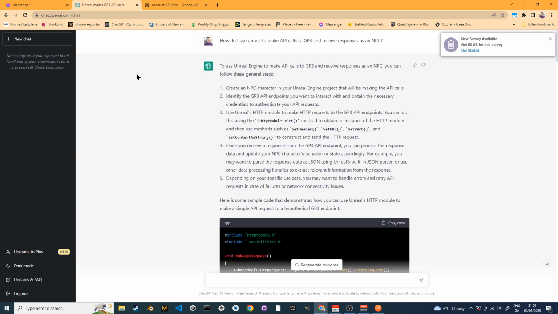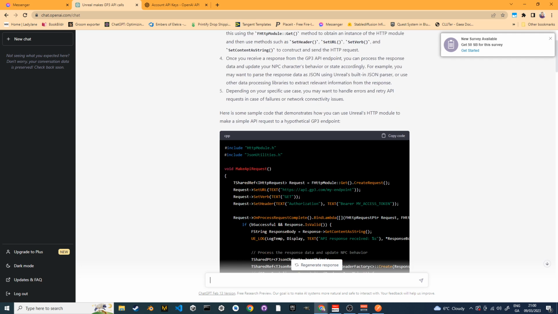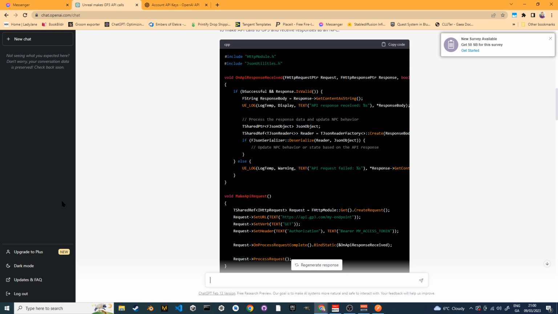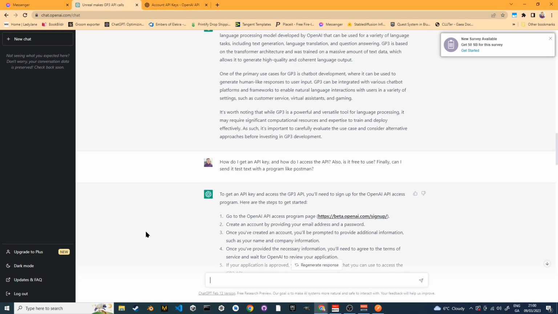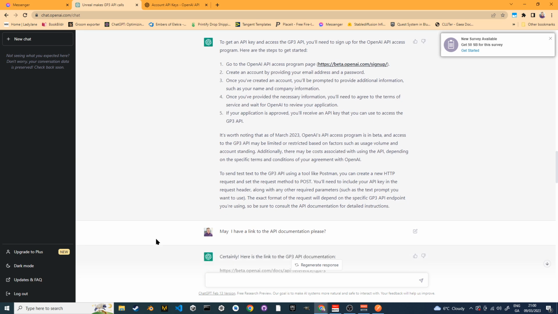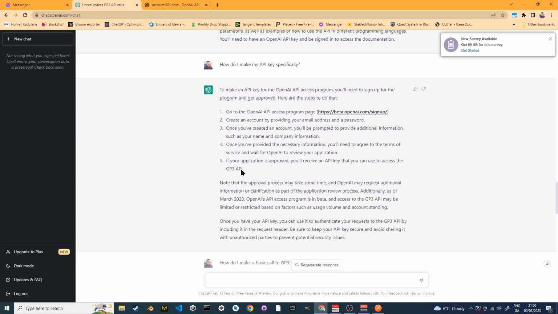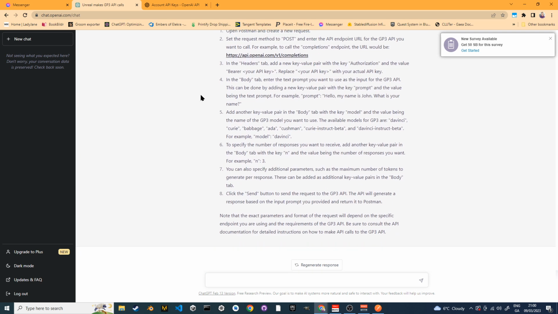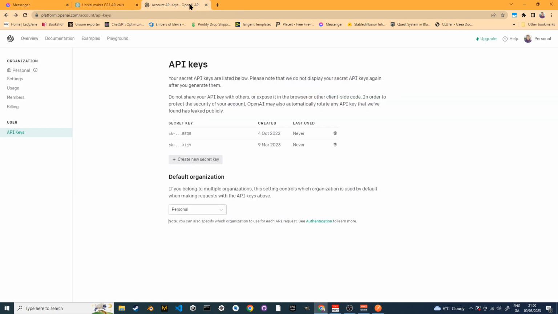And ChatGPT is, I think, version 3.5, and GPT-3 is basically the same thing. So it's basically ChatGPT packaged into a small API that you can send requests to and get responses from. So in this chat, I've picked GPT's brain on how to use this API, how to use this thing.